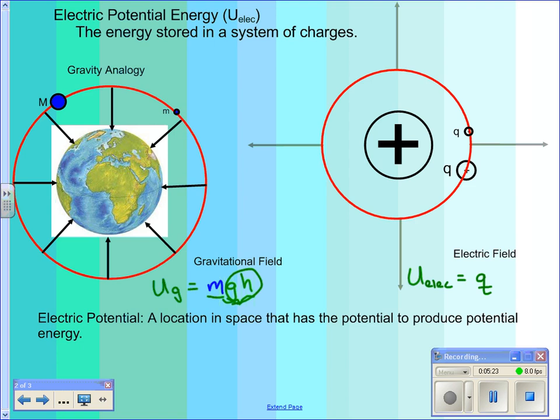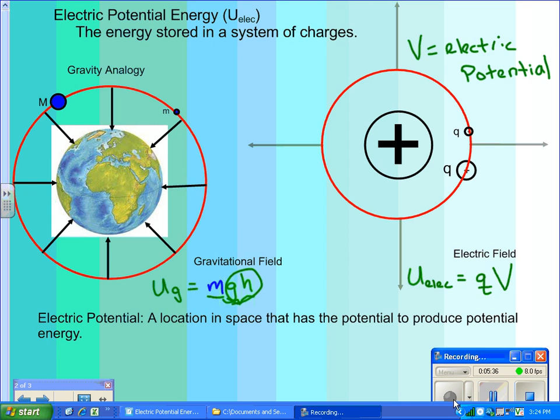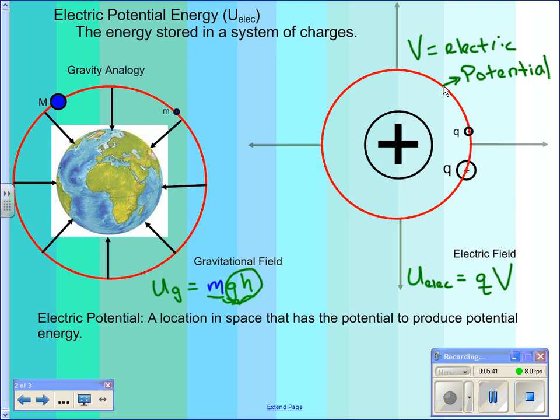And we're going to introduce a new term, but a term that you've heard. Instead of gh, which does not apply to charges, we talk about electric potential, and that is capital V. You might guess what the V stands for. The V stands for electric potential, and the units of electric potential is a joule, and instead of a joule per kilogram like we use with gravity, it would be a joule per coulomb. And we have a shorthand way of saying that: 1 joule per coulomb, per single coulomb, we call 1 volt. So that's where we see that commonly used word.